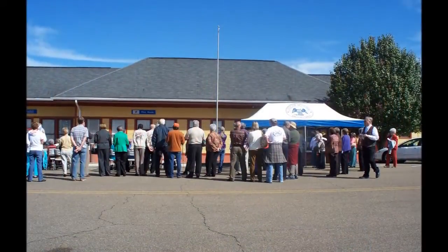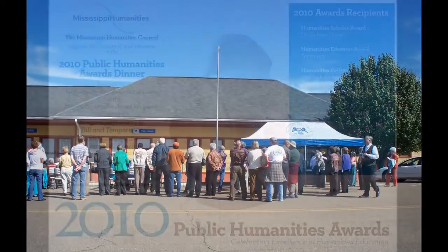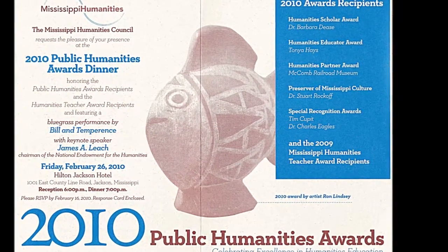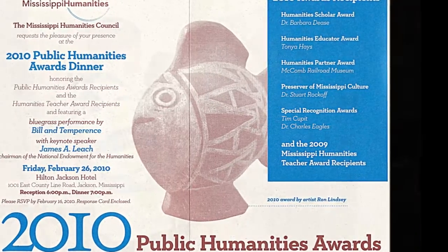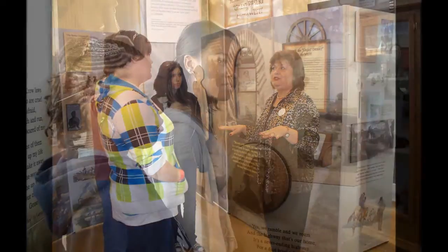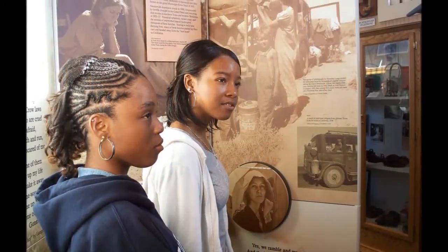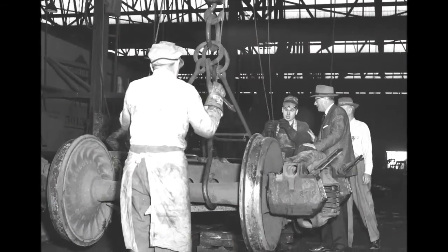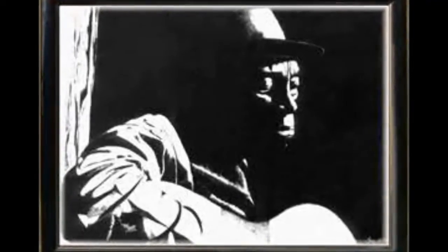The 6-week event attracted thousands of visitors, and its success garnered the museum the coveted Award of Excellence from the Humanities Council. From these stories, and many others that were contributed during the exhibit, visitors learned about the railroad's influence, not only fueling the industrial and commercial growth and prosperity of the towns in its path, but in playing an integral role in spreading the cultural influences spawned from the music and stories that rail travel inspired.